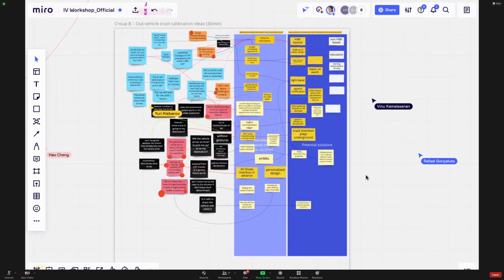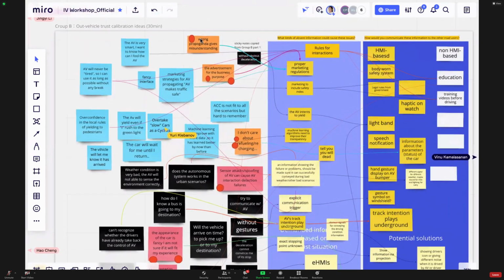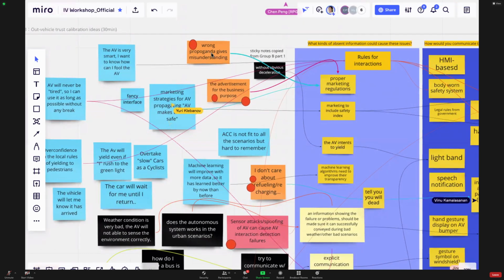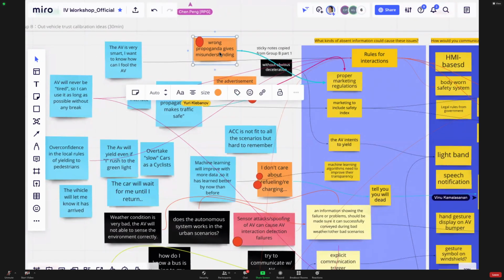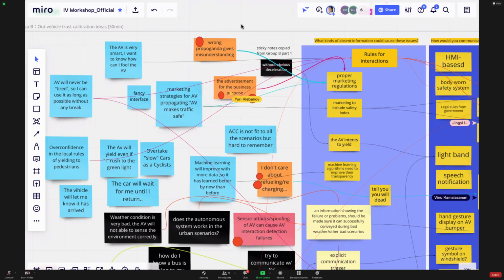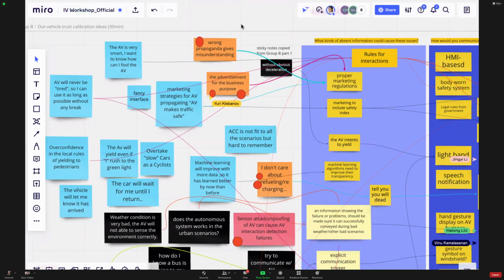Again, on overtrust, we had 3 interesting points. The first one was, I guess these two are kind of connected, correct me if I'm wrong: the marketing and sales, whoever promotes the vehicles to us, overpromise what the car can do, and we overtrust it because we get a false impression of its ability before we even get into the car.